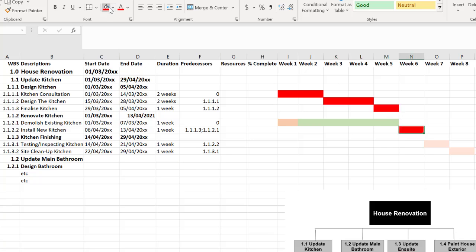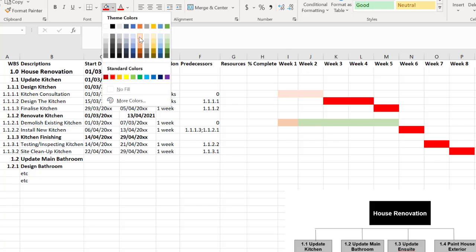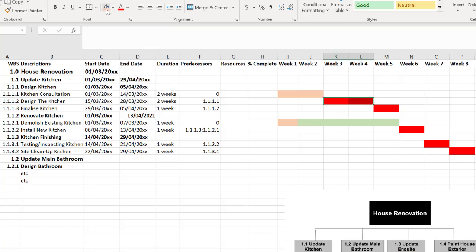Now, if I produce the entire Gantt chart, this may change because it's possible that the kitchen altogether actually isn't on the critical path. But this is just to demonstrate how you can figure out a critical path based on how different activities are connected to each other. I'm just going to change that now back to our peach color, just to indicate that, well, at this point, we don't really know what the critical path is. If you're using software like Microsoft Project, it will actually tell you all of this.